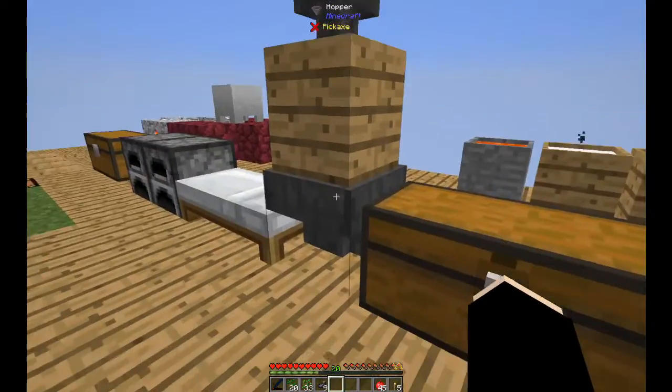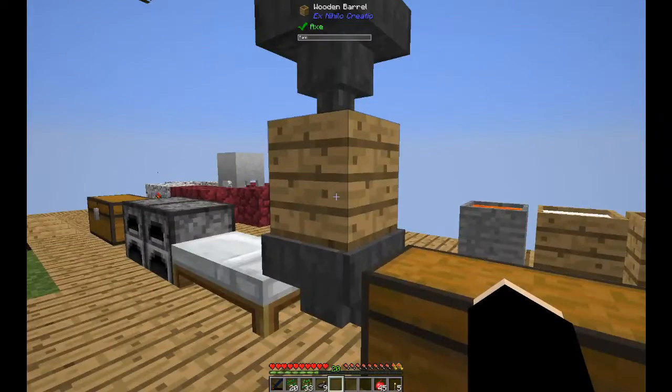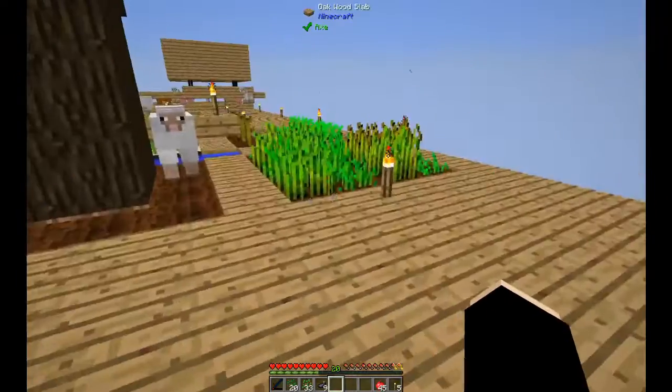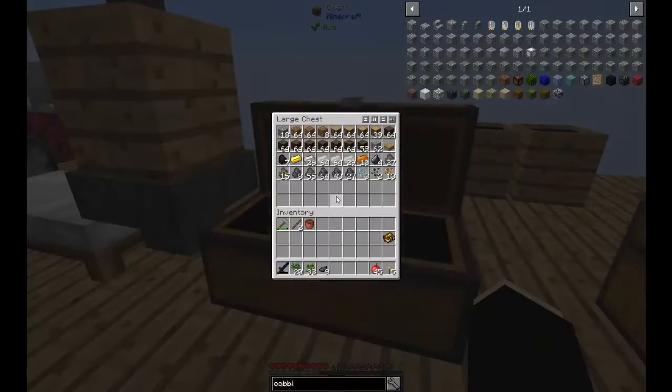This is my automated dirt. When I get leaves, I put them in the hopper. The hopper turns them into dirt, puts them in the other hopper, and puts them in a chest. And you can see we already have over 2 stacks, even though I use quite a bit to fill up this area and the farms. That's doing pretty well.